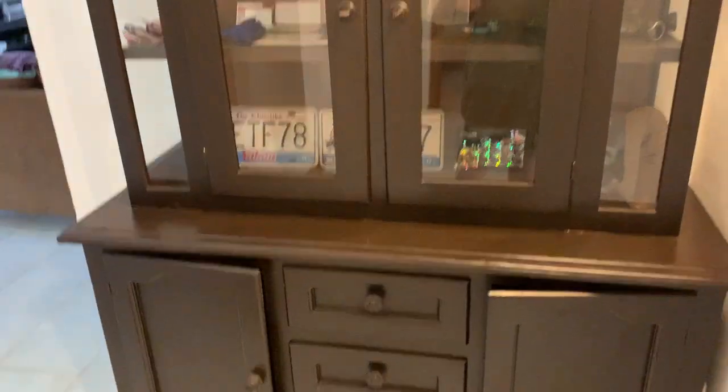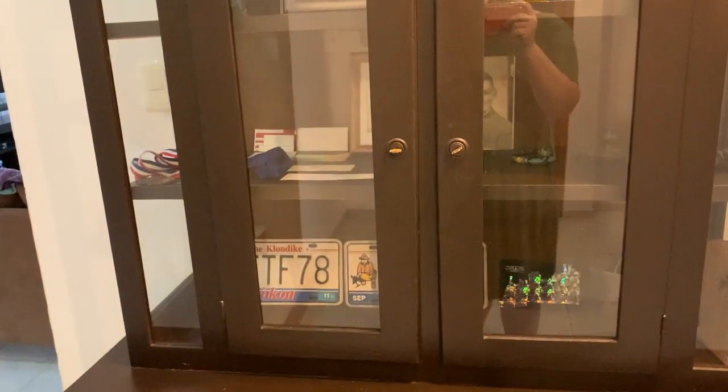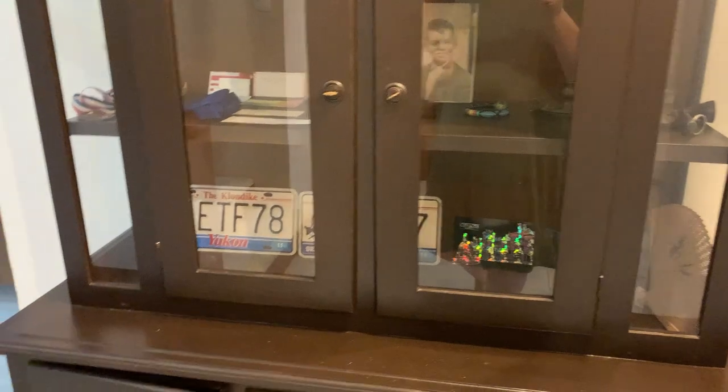These are very typical here — just about every house has them because the kitchen doesn't tend to have storage. It's just a pine piece but very well finished with a heavy kind of stain. I had bought another piece by this company — they refinish old furniture — so I knew I was buying something that was going to be decent quality considering the materials, the price, and all that.